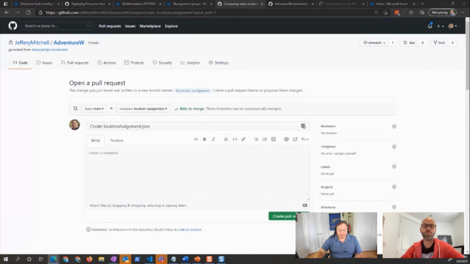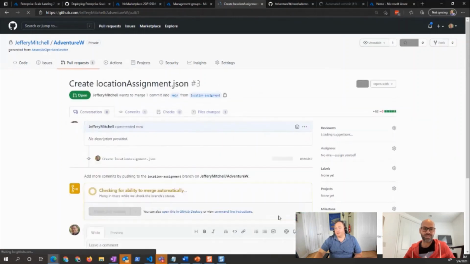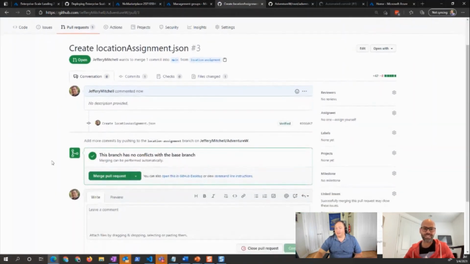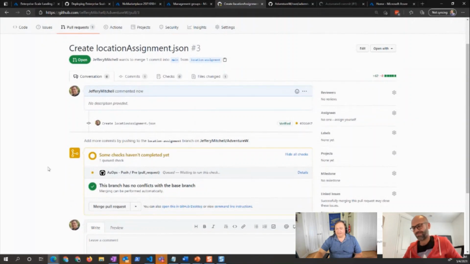This is one of the most satisfying things that I have done in a long time playing around with this, and you can do these PRs and just watch the stuff building by itself. It's actually really cool. So we've got that put into place now. We've made the change. We've dropped in our ARM template.